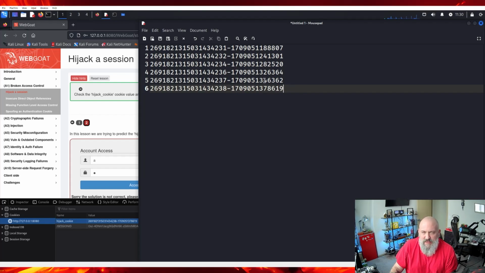Before we go into that, let's look at one way to get a larger sample size here. So 31, 32, 34, 36, 37, 38. If I do the next one, it's probably 39, next one's 40, but we don't know if it's really like that forever. We just know it works for 6 examples that I've done so far, plus a couple I didn't copy and paste. So this is where something like Burp Suite can come in and be useful.